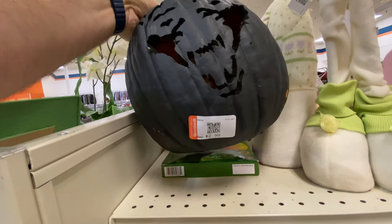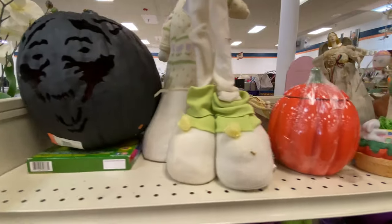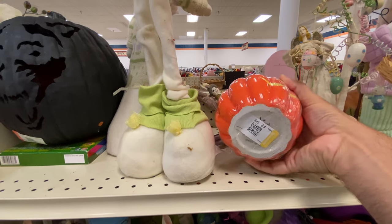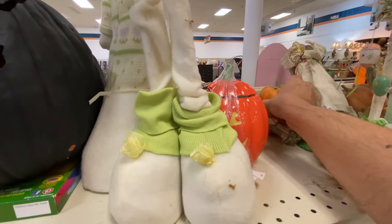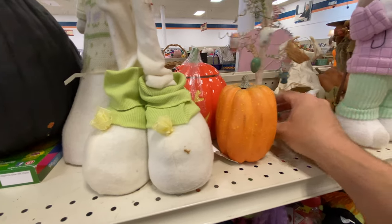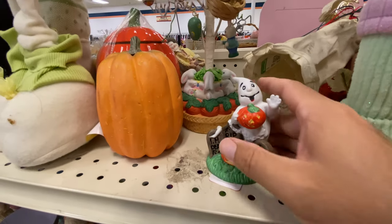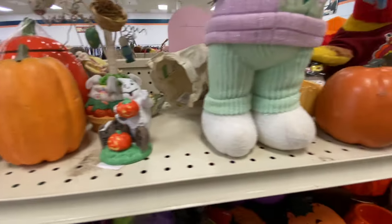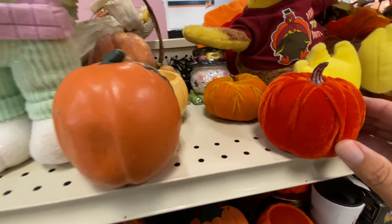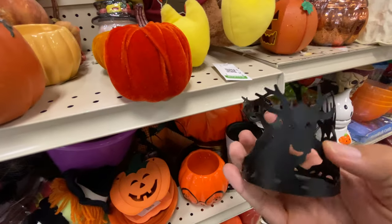Here is what we have all come for — the holiday section. Somebody has clearly DIY'd one of those black funkins, maybe they painted it black. Here's another pumpkin jack-o'-lantern with a little spider on the top, makes it kind of cute. A few bucks. Another little pumpkin — you can always find lots of these little plastic pumpkins all over the place and relatively cheap, but I really should look into buying a bag of those things for a lot cheaper and then maybe putting them in a basket. You can get baskets by the truckload here at the Goodwill.